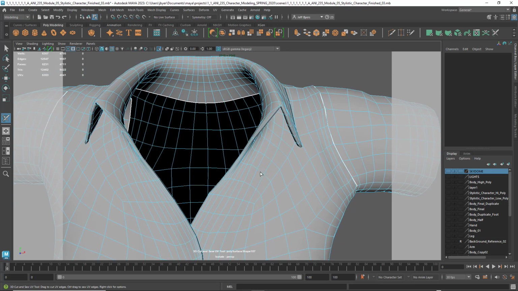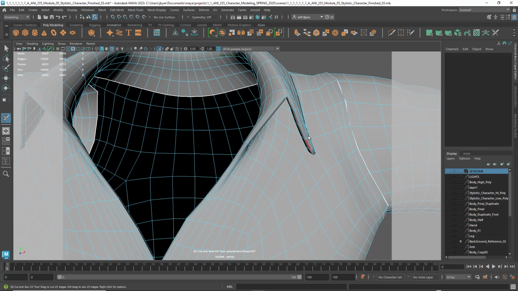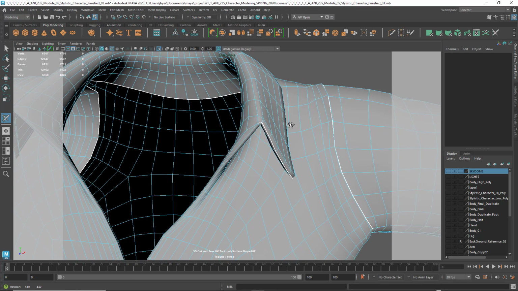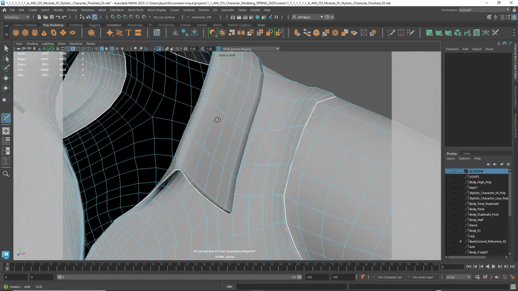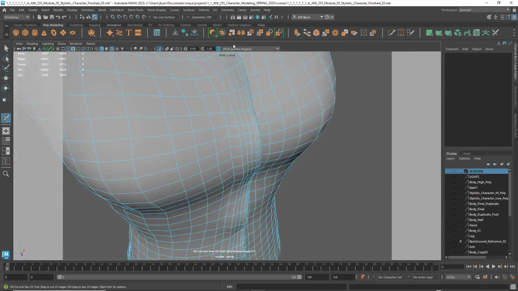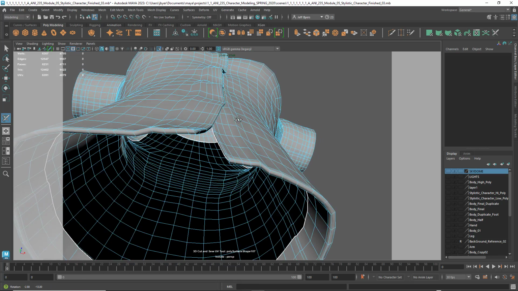And I'm going to do the collar here. Since I'm right here, I'm just going to go ahead and do that. Double click on this and see how that breaks right there. There's a little seam break, but I know where I want to go with this, so I'm going to double click on this one, and that will go down. Should go all the way down to the bottom of the shirt, hopefully.